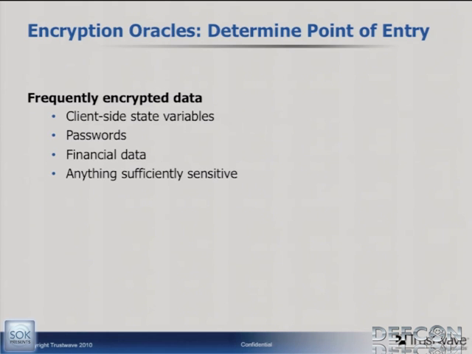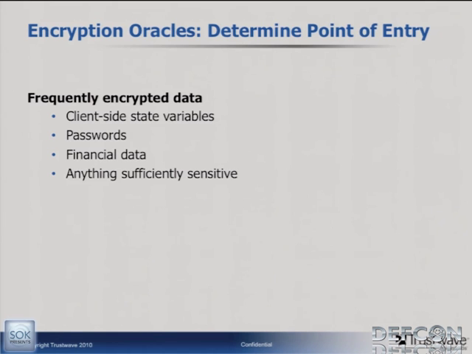So you're going to look for where you can input a pet's name and then whatever. So you can try modifying that and seeing if you get different ciphertext. Some frequently encrypted data is client-side state variables. So if you're keeping track of a user's session, certain things about their login, you want to store that on the server to keep it out of the client's hands. But once you start to experience more traffic, that's not really a scalable thing. You start to store too much session data. Actually, there's an OWASP page on a DOS attack involving creating large numbers of sessions when people are storing too much session data. So this causes its own problems.